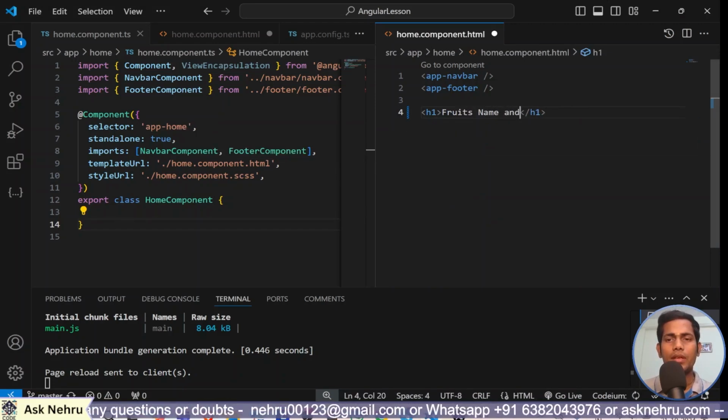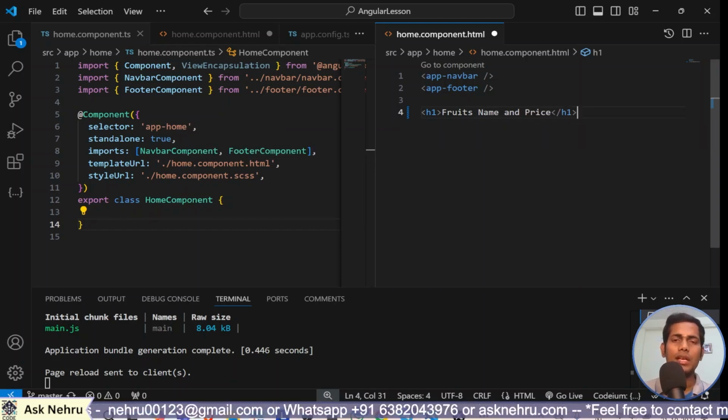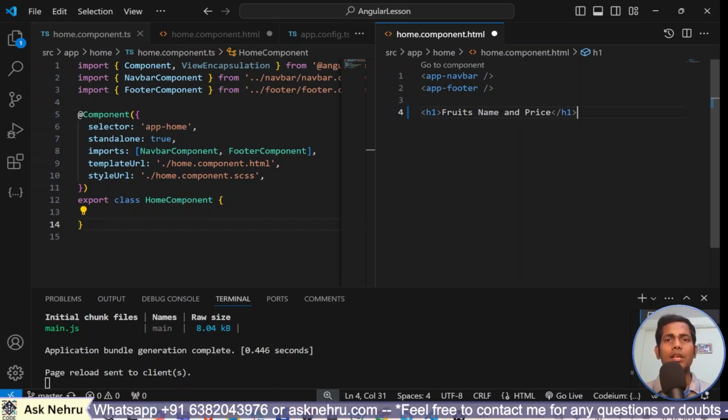and price. So in the last video we had discussed text interpolations. In text interpolation, generally we did it with primitive values. Primitive value means a simple string value, simple boolean, and simple numbers. If it is a list of values, especially an array of objects, then it's quite difficult to display with simple implementations.